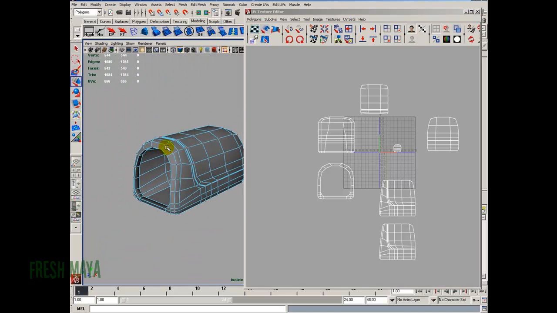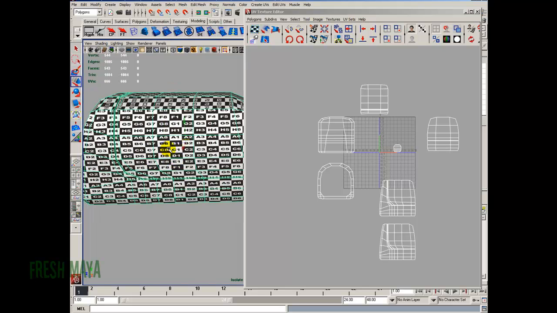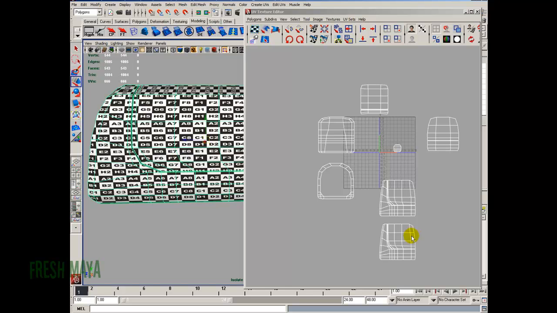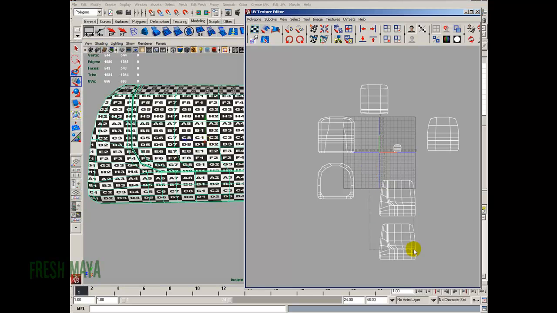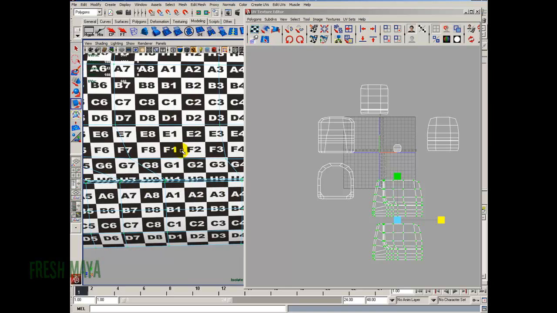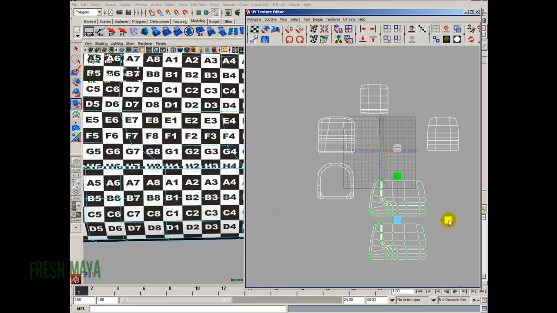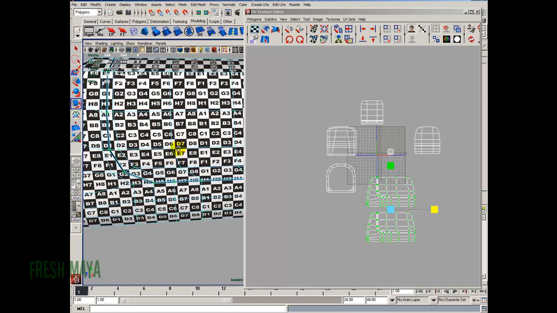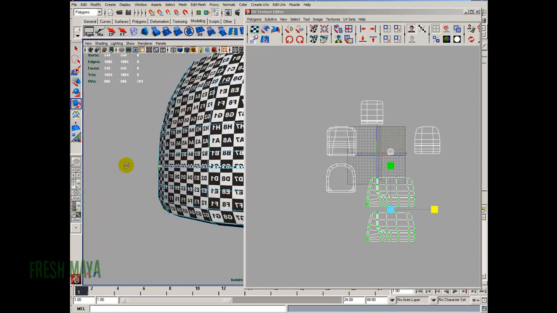Here's what we want to do. I'm going to go ahead and press number 6 in my view panel to look at these textures. We want these to all be square. Right now, if you look on the side, these are kind of stretched out. So I'm going to right click UV, select all these UVs on these sides, and I'm just going to scale that until our pattern is squarish. Alright, there we go. And the other side should be square too.